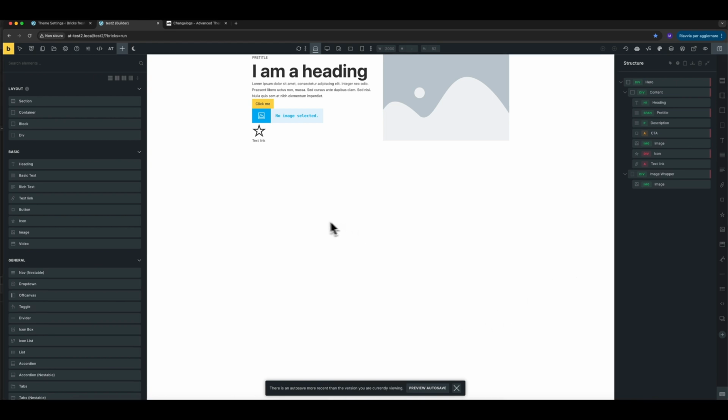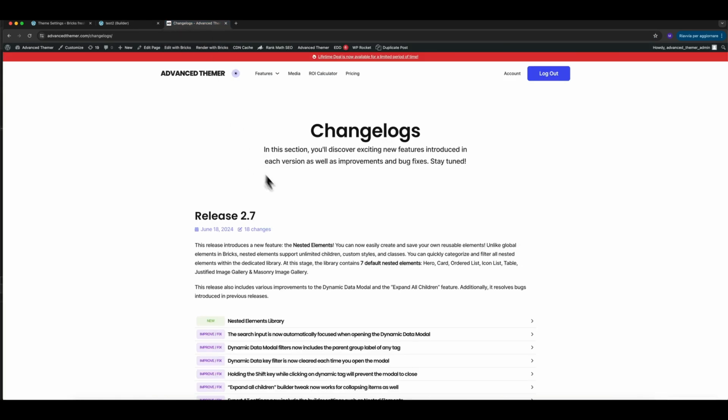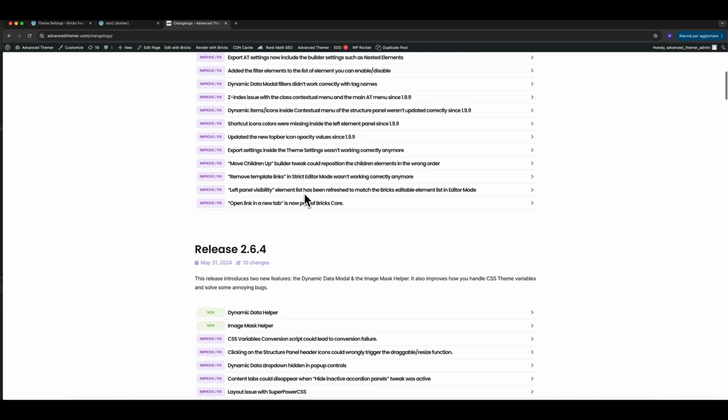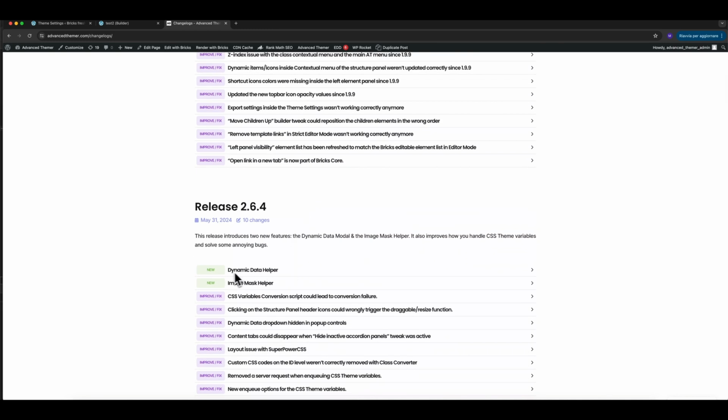Okay guys, I want to review the fixes and improvements from 2.7, and the first thing I want to show you is related to a new feature introduced in 2.6.4, which is Dynamic Data Helper.